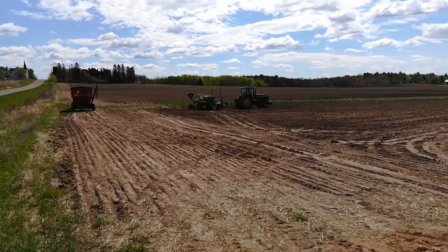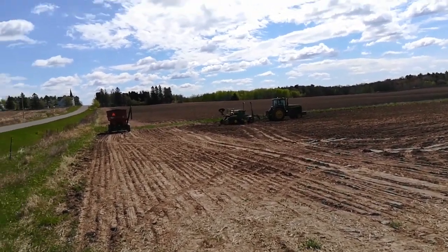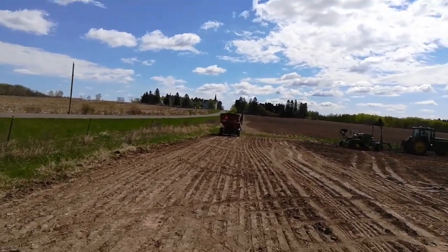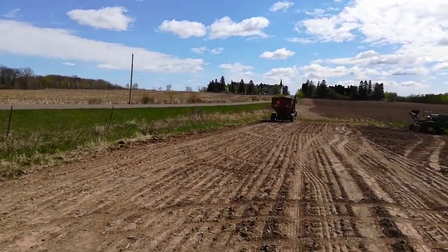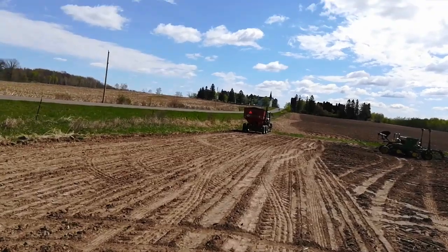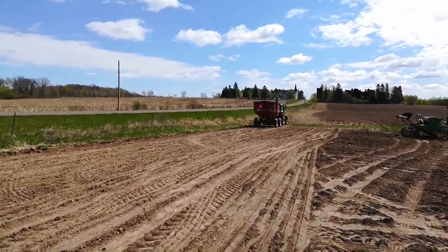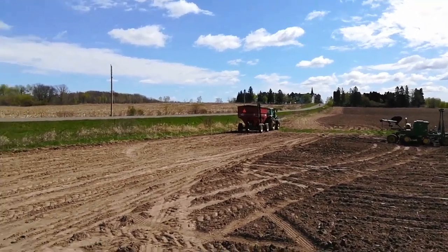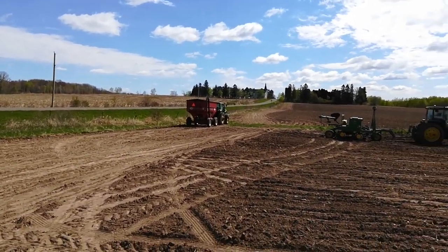There's the drill and the tractor pulling it. And then over here is the seed tender and the loader that runs the hydraulic motor on the auger on the seed tender. So got the whole setup here.